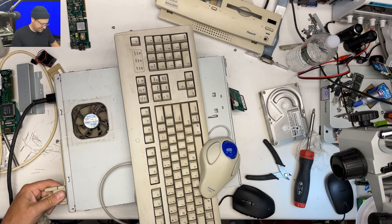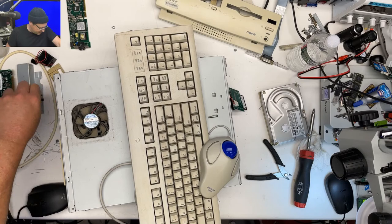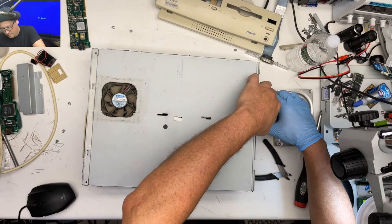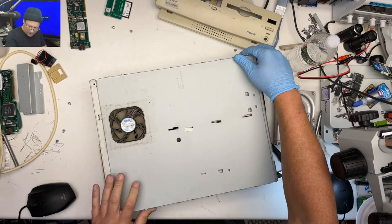Oh, and I dropped my mouse. Let's see if that closed YouTube. Nope. Okay, good. We're still here. We're still going. Still going. Alright, set that aside. Creaky keyboard. It's bipolar. Alright, how do we get this apart now?